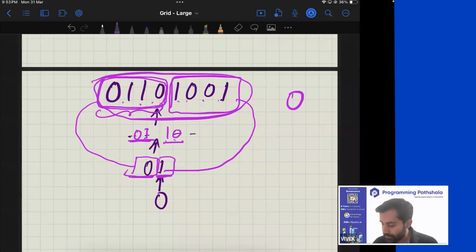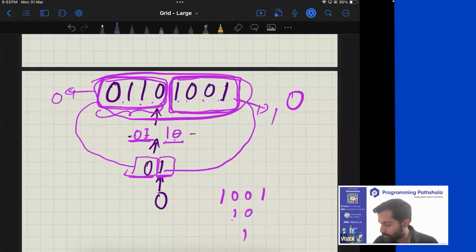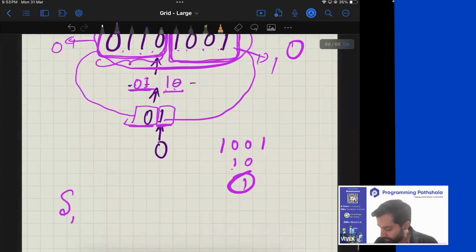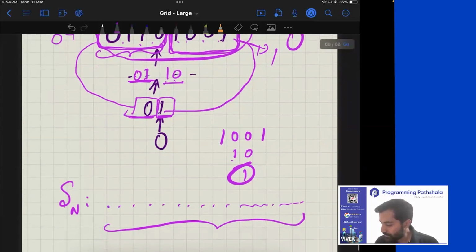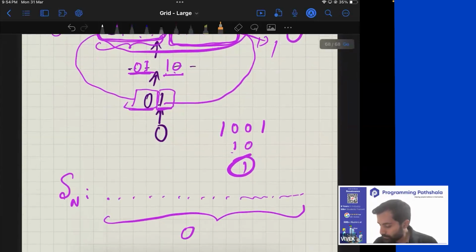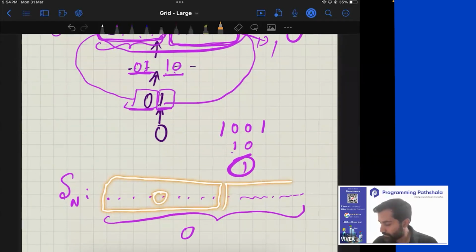But the left half of it is representing 0 and the right half of it is representing 1. If you just take the right half, take out this substring from here and write it here, and if you decompose it, you will get 1. Just do it. Replace 10 by 1, 01 by 0, 10 by 1, and this is what you get. So what I mean by that is, if there is any nth string, a huge, huge string, the entire string is representing 0, but the left half of it is representing 0 and the right half of it is representing 1.